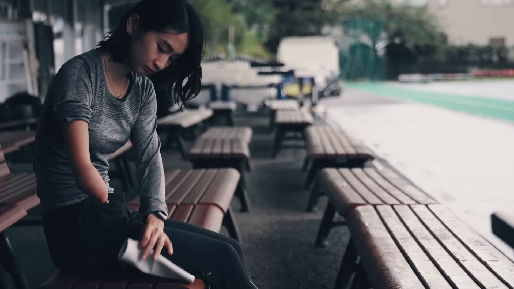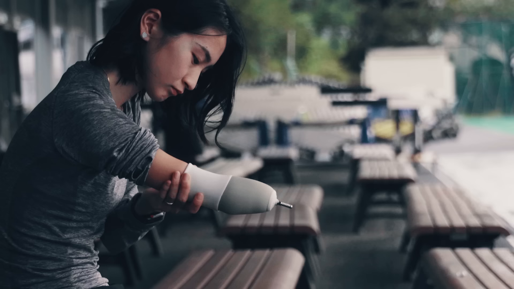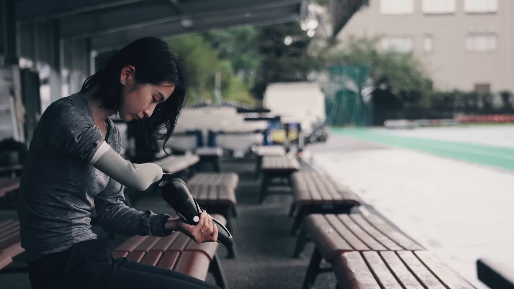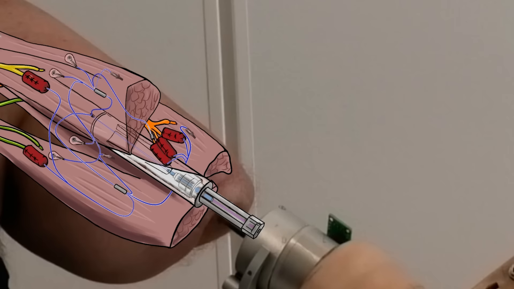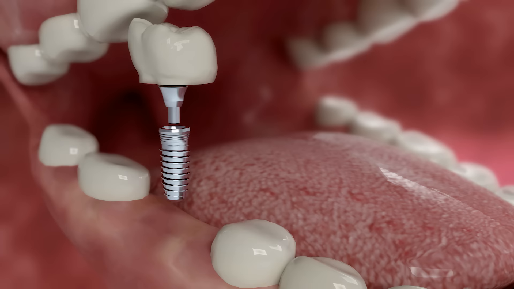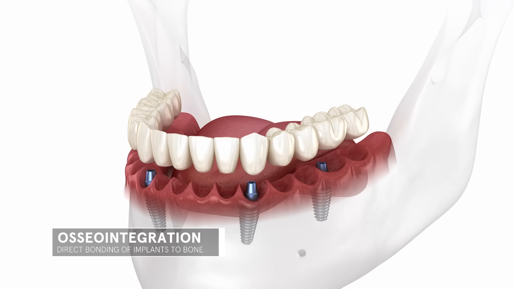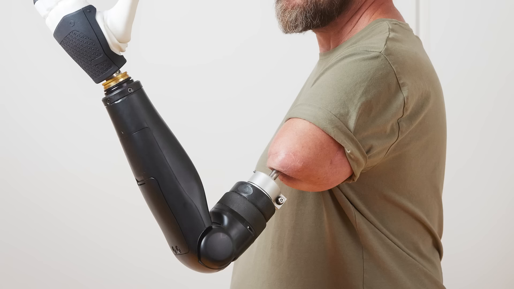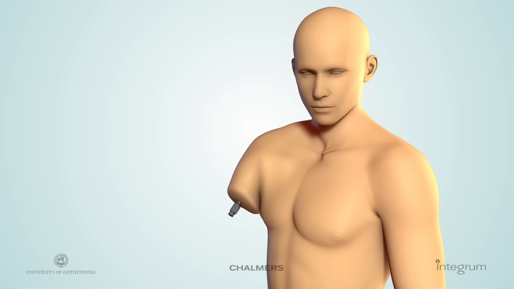But how do you keep the arm in place? This is normally done with a socket, something that is on your skin putting a lot of pressure. It's uncomfortable and heavy, so that's why the first step in installing Dr. Ortiz Catalan's bionic arm is osseointegration, or implanting a titanium structure directly to the skeleton. Osseointegration made a big splash in the medical field. The first application were dental implants. Eventually, scientists applied this to prosthetics, after discovering in the 50s that if you attach titanium inside bone, the bone cells can grow directly on the titanium.